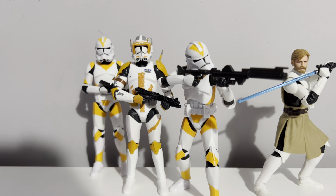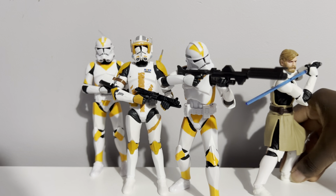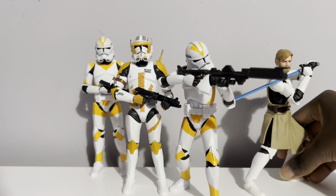I mean, shoot, the only Target exclusive Black Series figure I've gotten recently, being February, is that, what is it called, the Mandalorian and Grogu set. But yeah, this exclusive thing is quite a mess. I can't even lie. But at least some of the mainline figures do look pretty good. I love the look of that Aayla Secura and that Reva, as well as the Inquisitor. So I definitely cannot wait to get those and finish up that Inquisitor team. And I'm just looking forward to making more Star Wars videos for my Star Wars buds.